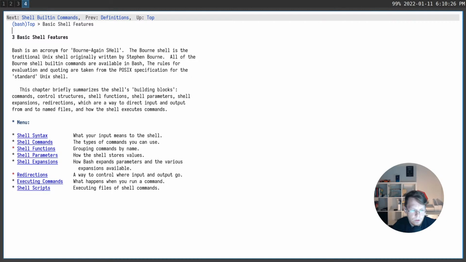Inside this node you have another menu which allows you to navigate deeper to nested nodes. In reality it's one file which is logically split into a few nodes, which is presented by the info program this way.